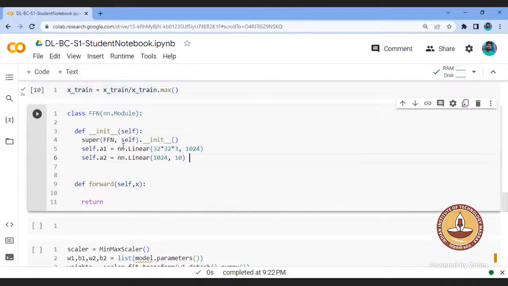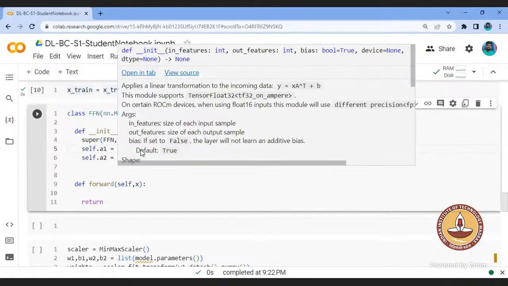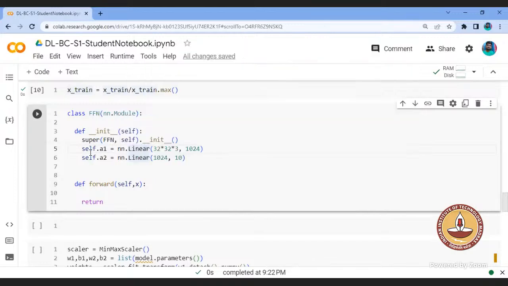Okay, so pay closer attention here. In a neural network, we define A1 as W times X, right? We also said the neuron is composed of two components. One is the linear component that we denoted by A1, and the other one is the nonlinear activation, which we denoted by H. To define this linear component, we call nn.Linear.